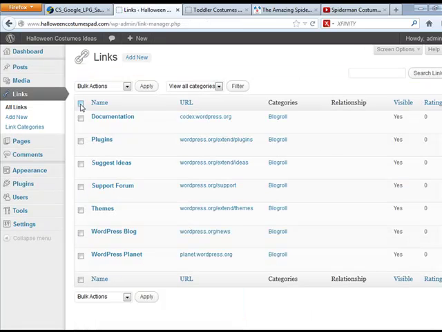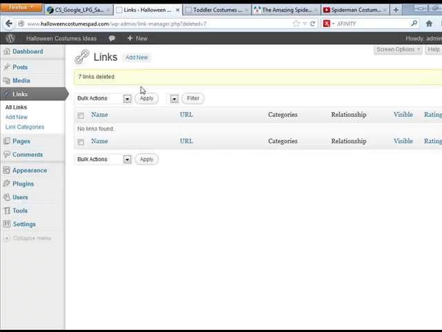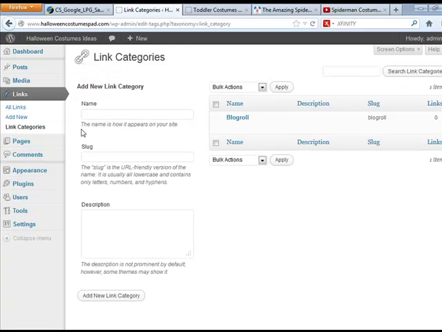And the links that they give you by default are links that we don't want to use. So I just go in here and I check them all, and I choose delete, and then I choose apply, and it's going to go through and delete all of these links here. And then the other thing we've got here are link categories, and you've got blog roll as one of the categories.